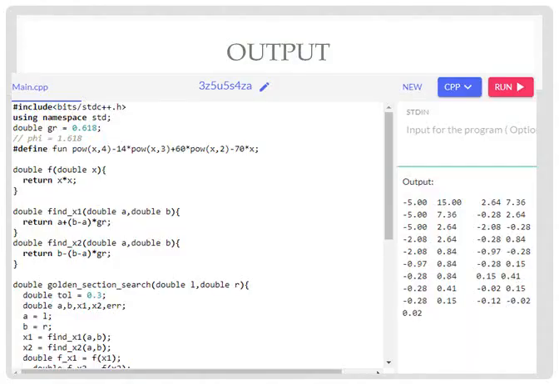So this is the output. This is the function we have implemented in a compiler. For the same example we have seen, we got the same output, and in 7 iterations we got approximately the same result.